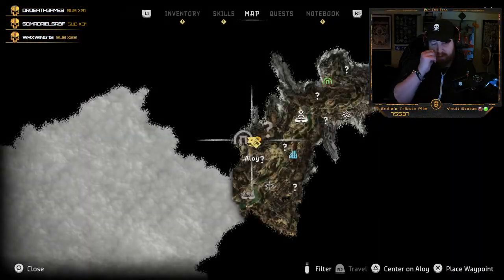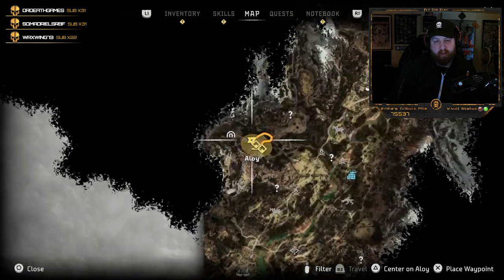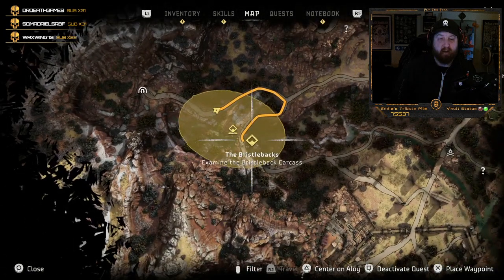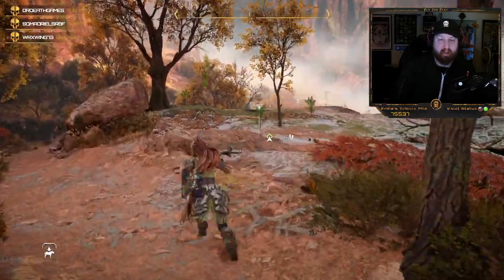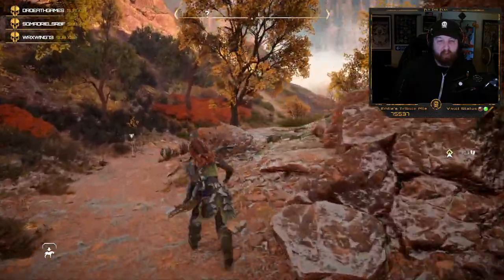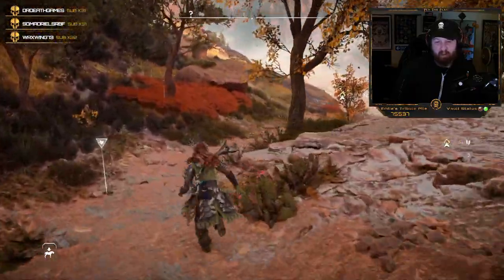No, it's 127 meters behind us, actually. We are supposed to be searching west of the quarry, examining the bristleback carcass, which I thought while we walked past it, scanning it with my focus would be good enough, but apparently it wasn't, so we'll walk back down and have a closer look at that carcass.